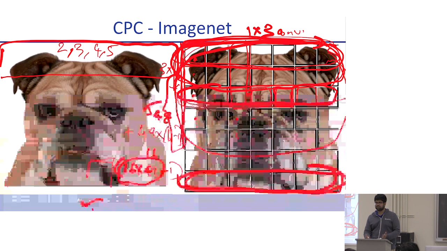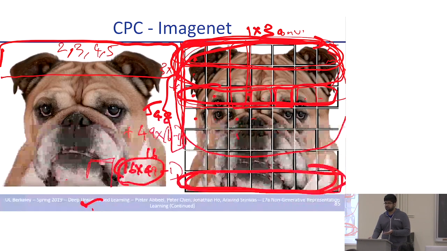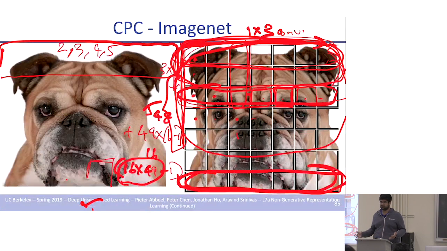But the nice thing about this is, if a task is hard, you just get to whatever level you can do it. So say, if the entropy 10 steps ahead is super high, you predict how much ever is possible, and the rest, it's not affecting you that you're bad at it. Whatever bonus you can get from doing it, you get it. But if you're not able to do it, it's fine.